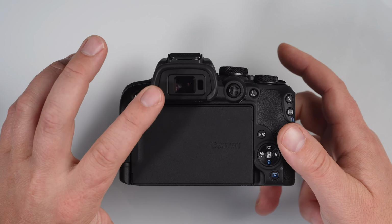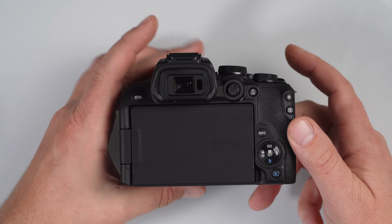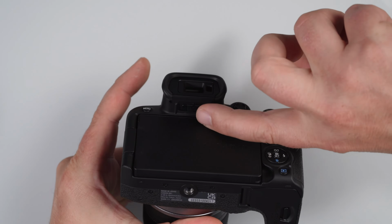So the Canon R10's key features which stand out to me are the built-in viewfinder, which is particularly awesome for photography and/or tracking moving subjects in bright conditions. Think about sports. It's also easier to hold the camera stable when it's held up to your eye. So you can get sharper shots at lower shutter speeds as well.